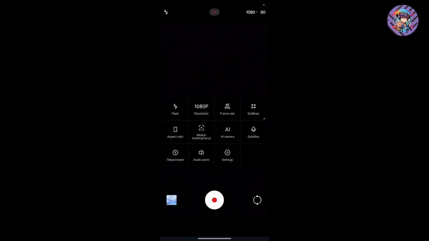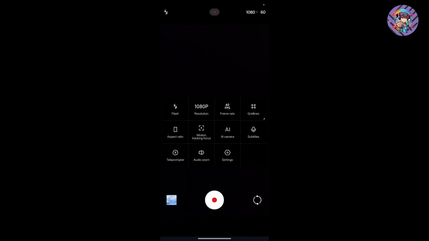If I go to the camera, I can see this is Xiaomi's camera, not the ColorOS camera, because the ColorOS camera is not supported on this. But the camera picture quality is really good and decent, but there's a problem. You will not get the dedicated 64 megapixel camera, and in video you will get a maximum of 1080p 60 fps. You will miss the 4K 60 fps video recording capability, which is not there on this ROM. This is mainly not a ROM bug, this is a ColorOS problem. The processor is D95, so you will not get the proper output from this ROM.